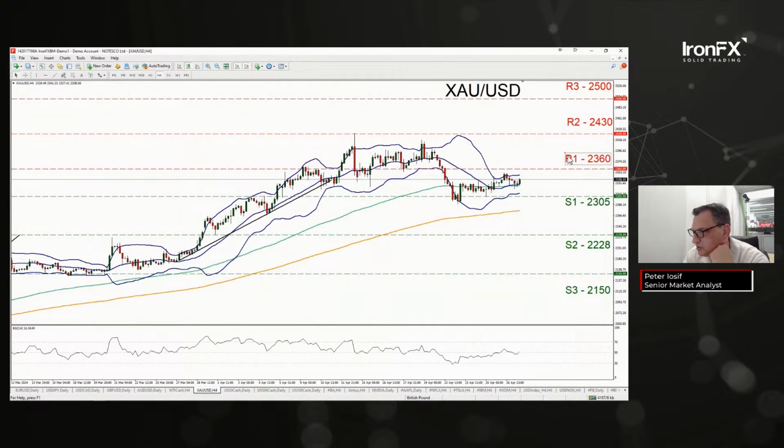Let's readjust a little bit the chart so we get a clearer view. For the time being, we tend to maintain a bias for the sideways motion to continue, and we're basing this practically on the fact that the price action has been confined in the corridor formed between the R1 2360 and the S1 2305. While at the same time, you can see how the price action of the RSI indicator below the 4-hour chart remains practically around or near the reading of 50, implying a rather indecisive market.